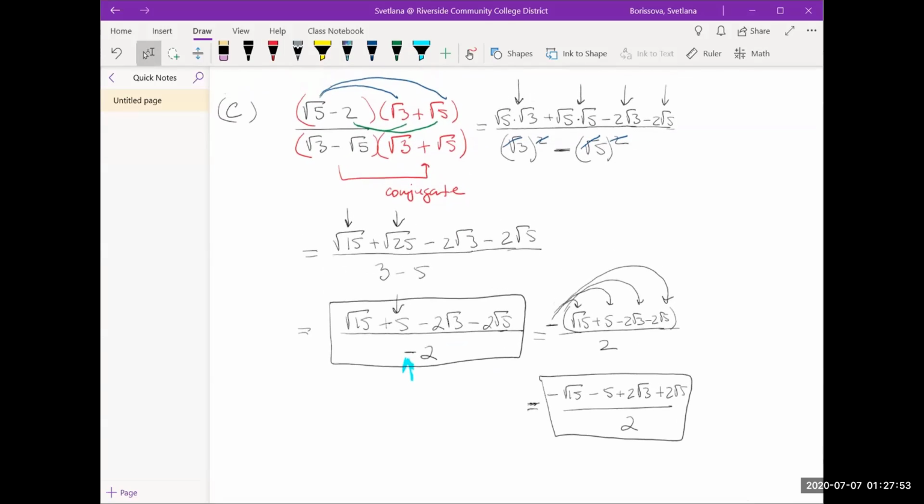Okay, so that's how you do operations with radicals. We learned how to add and subtract. That's when you have to have like radicals. They have to look exactly the same. We learned how to multiply radicals. And then that's a sort of division, but we call it rationalizing the denominator instead of saying divide.